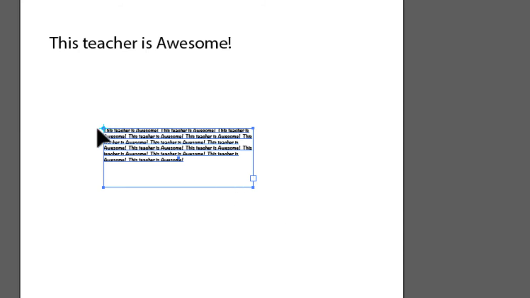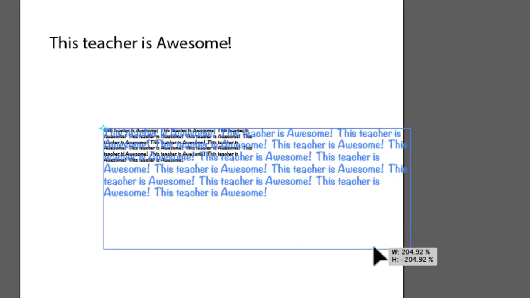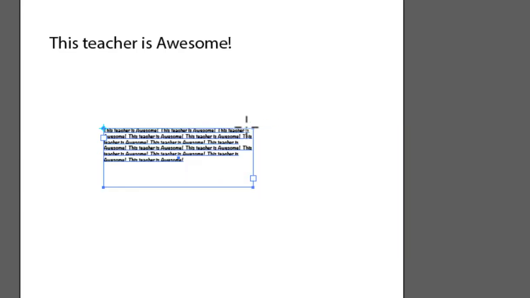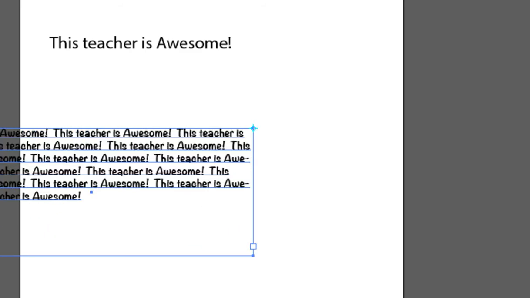And now I can go into this other anchor here and grab and grow. So it grows from that corner. Similarly, I could change the anchor point here, and it'll keep this in place. You'll see that little crosshair put there, and you can grow it out that way. Okay.